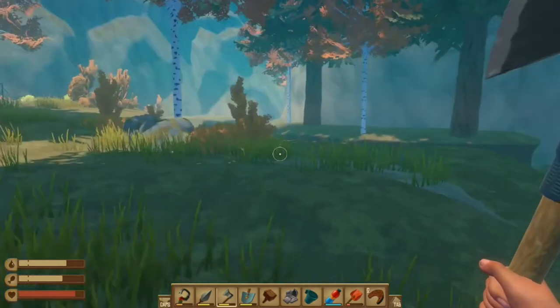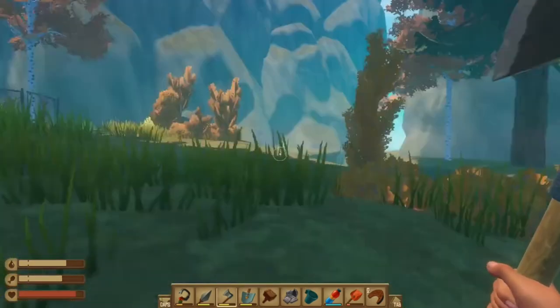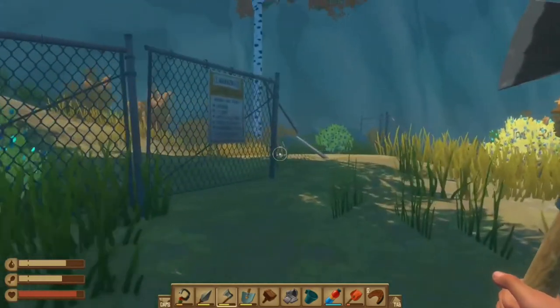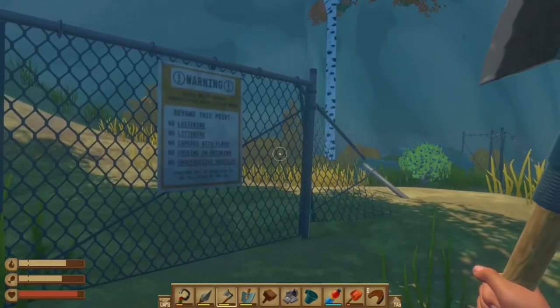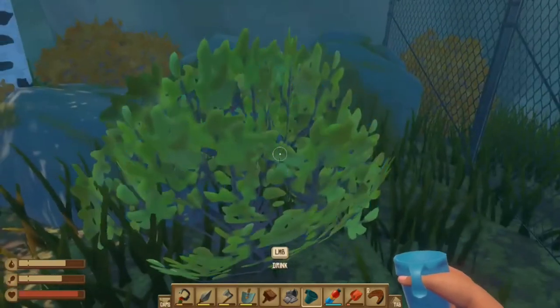Right, so we're on the island, guys. We are on the island. What have we got coming up first? A little fence. The state's warning: beyond this point, no loitering, no littering, no cameras with flash, no smoking or drinking, no unauthorized vehicles. What are these? Wild berries.